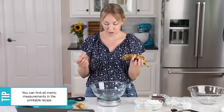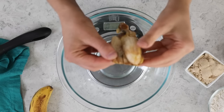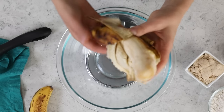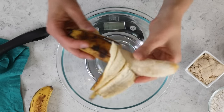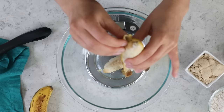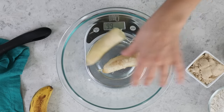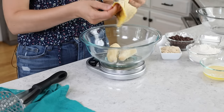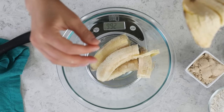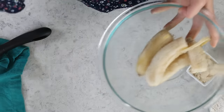which is typically about two bananas for me. I'm just going to be measuring them on my scale before I mash them — that makes it easier than mashing them and then measuring them. If you're not currently using a kitchen scale, you really should get one. If you are using a scale, you're aiming for 250 grams of banana. We're actually at 260, but we have a little bit of wiggle room with the bananas, so I'm happy with that.